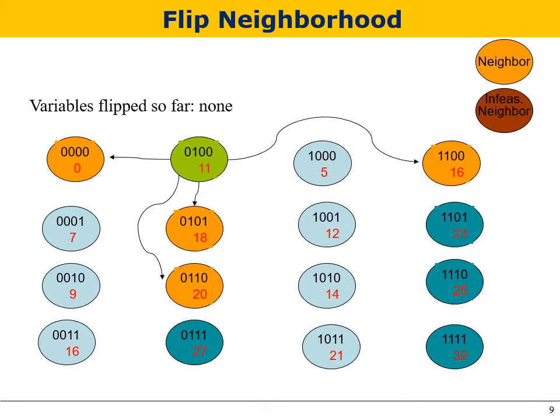Okay, so for this one, when we consider all alternatives, currently the Tabu list is empty. There are no forbidden moves. Our current objective function value is 11, and from this 11 we will jump to the best one. If you compare the neighbors, the best feasible neighbor is this one. So our next solution will be this. And while going from this solution to this one, what happened? We flipped the third variable, right? So this one from 0 is flipped to 1.